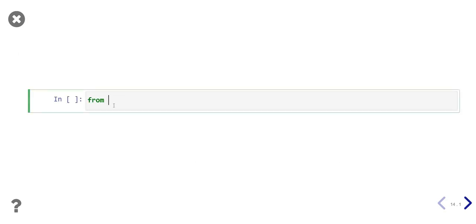So we're going to import from pandas plotting, which is another library, the scatter matrix. We need to import this.